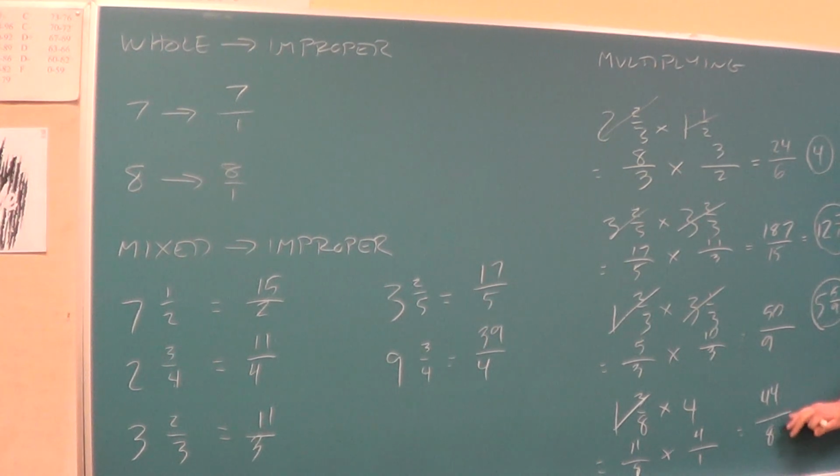Who can go into both of those numbers? 2 can, who else can? 4 can. So if you want to reduce those by 2s or 4s first, then deal with the improper, fine. If you want to deal with the improper and then worry about the 2s or the 4s, that's fine. Can anybody jump through all those hoops and get the best final answer? 5 and 4/8, which would be reduced to 5 and 1/2. That's perfect, yep.